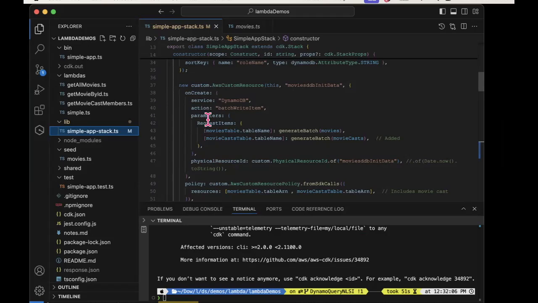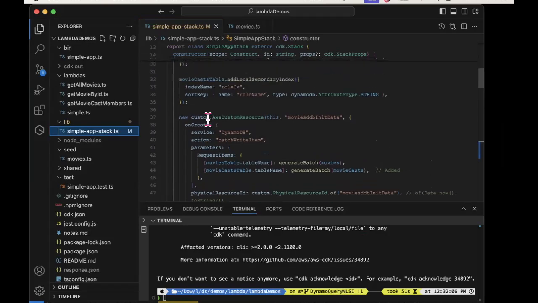And there are some other edge cases as well when you're deploying stacks. The CDK framework has a construct that's specially for these kinds of edge cases, and it's called AWS custom resource. It's an odd kind of thing, and it's quite difficult to configure.